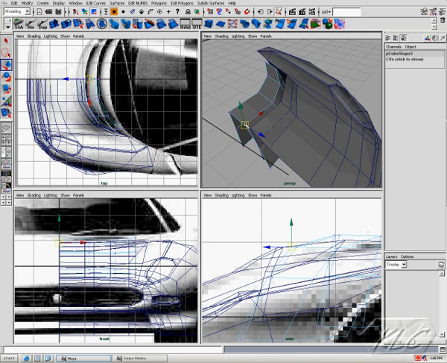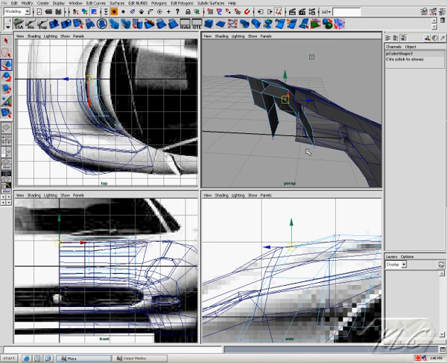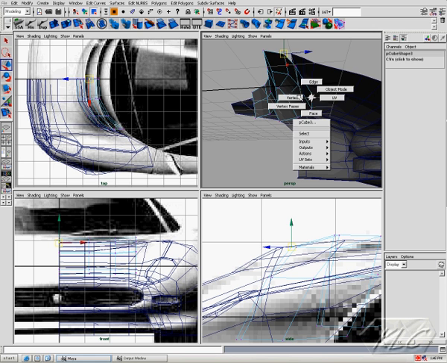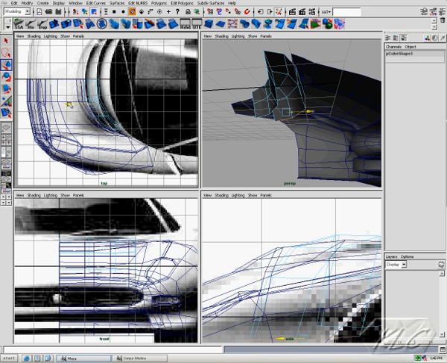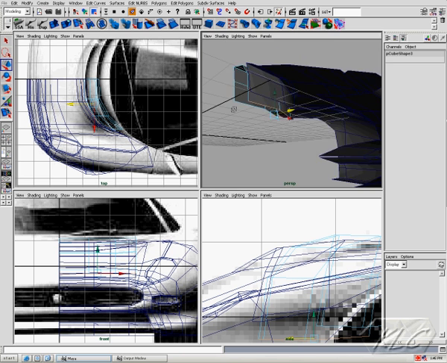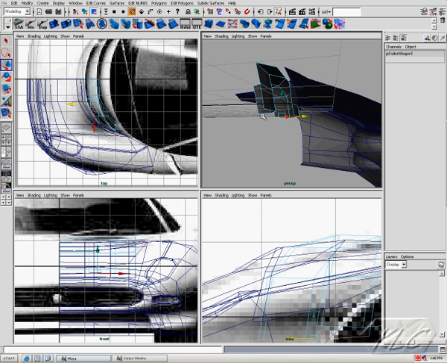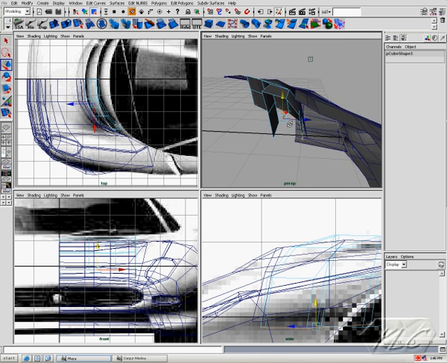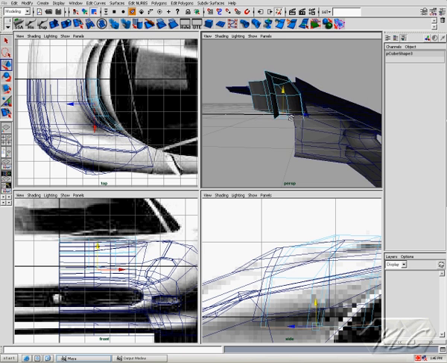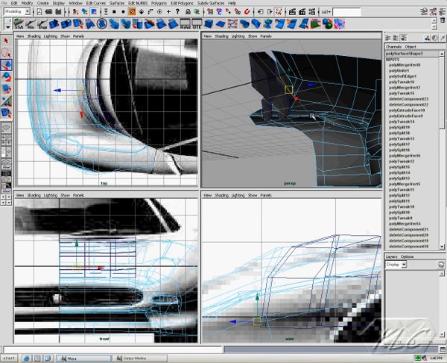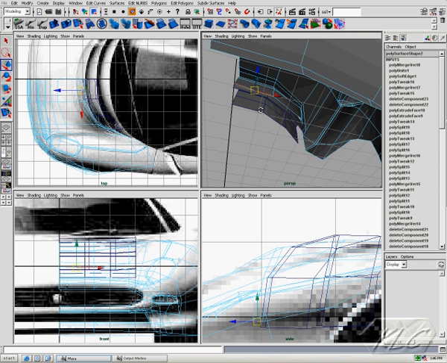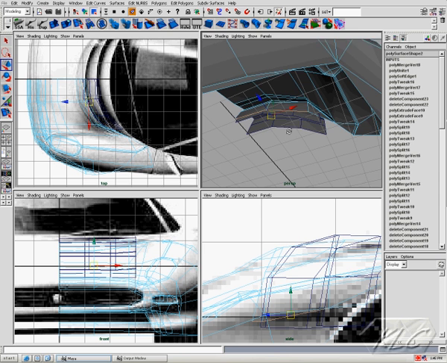What we need to do is line them up a little bit better now. I'm just going to select edges. And bring these back. And actually, we'll select the edges here for the car. Oops. And bring these forward more.